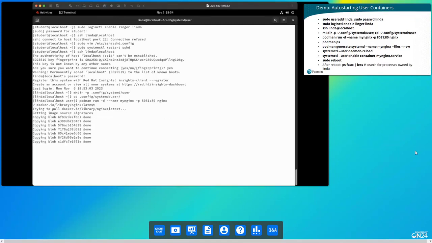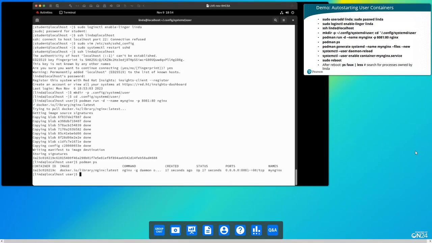So what do we get here? We get an nginx process that is running and that should be accessible on port 8081. And in case you are wondering, why don't you use 8080? Well, we have used 8080 for a previous container, so that should be already in use. Can't use the same port twice. Next, podman ps, and podman ps is showing the running container. Next, pwd, just to verify that I'm indeed inside the .config/systemd/user directory.